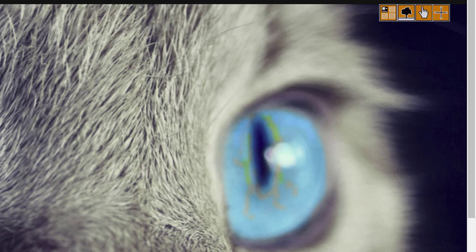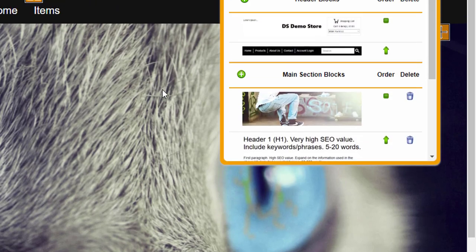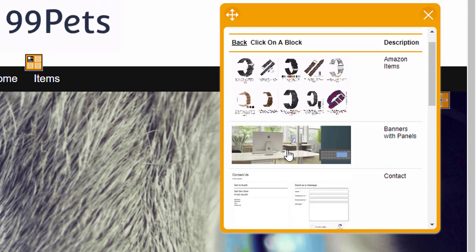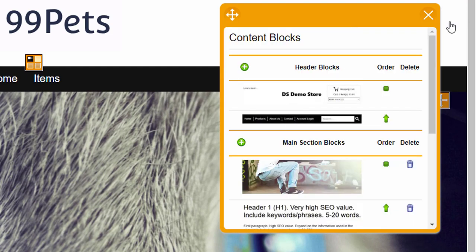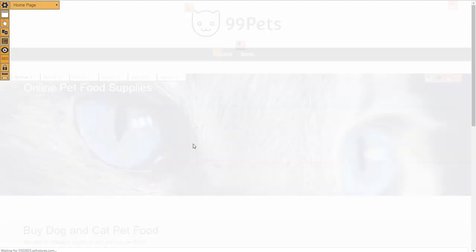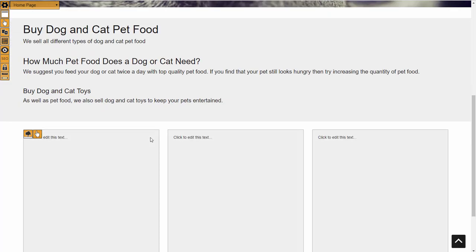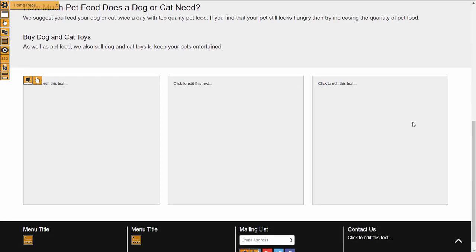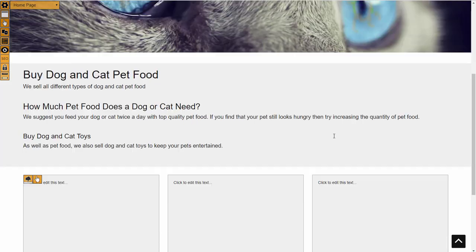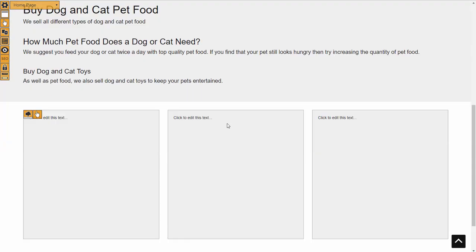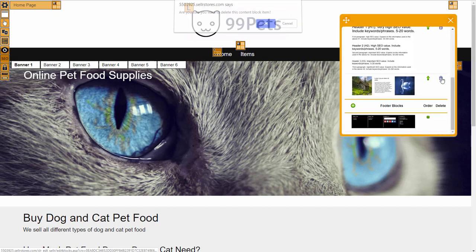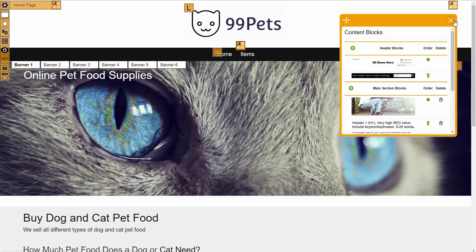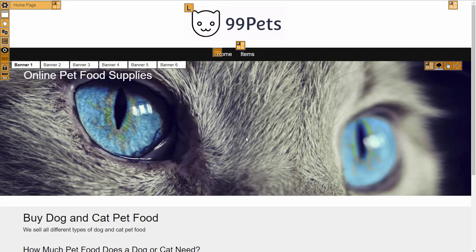In fact, just to show you that now, for example, if I click on content blocks, click on the plus button there, we could add, for example, this section here, feature boxes. So then underneath here, you can add text and images into these areas to embellish the amount of information you have on the home page. So I'm just going to get rid of that because I don't want to do that in this demonstration. I just want to keep it very simple. So there we are, that's our homepage done.